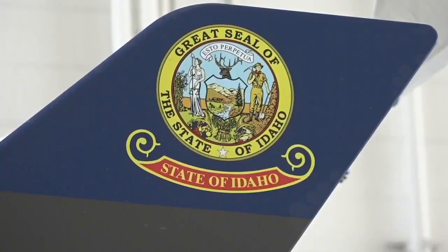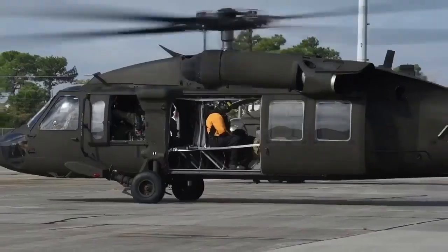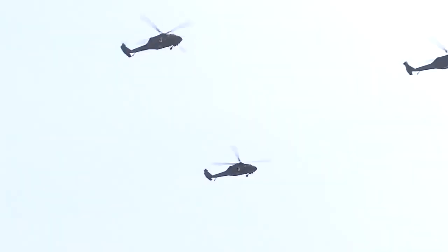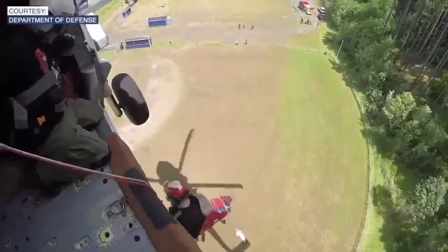The Idaho National Guard says the best way to prevent an accident is to avoid inadvertent IMC conditions, but that can be hard too, especially in search and rescue scenarios. That's one of the missions that we are charged with. So we do have some of our senior, most experienced pilots on standby for search and rescue. And as we know, that never happens at an ideal time. It's always in the middle of the night or bad weather. So our crews are fully prepared and ready to respond.